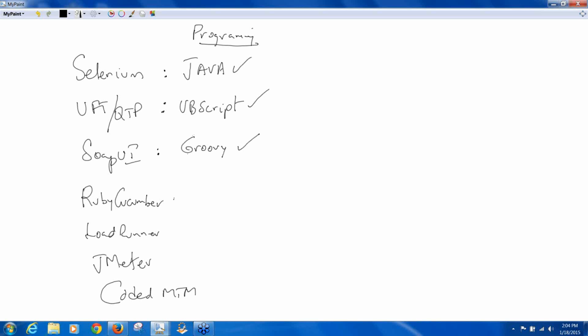And Ruby Cucumber basically needs you to have knowledge of Ruby as a programming language. Load Runner, you can have knowledge of the C programming language. JMeter, again, it can be any programming language. You could use C there. You could also be using VBScript there. You could be using anything in there.